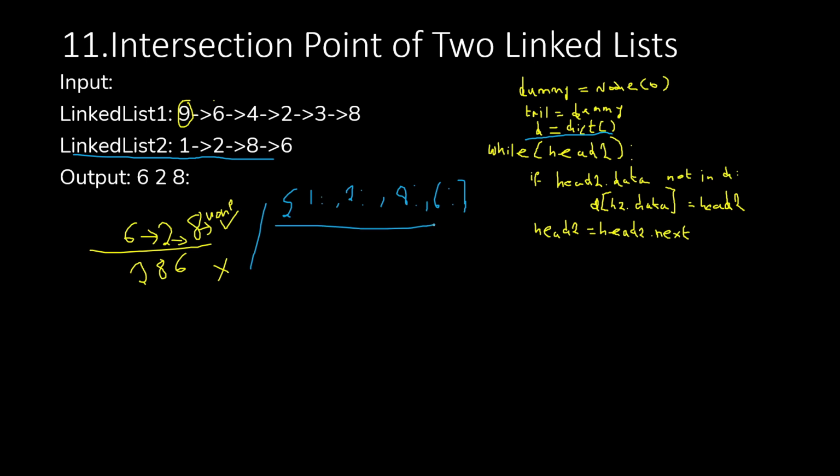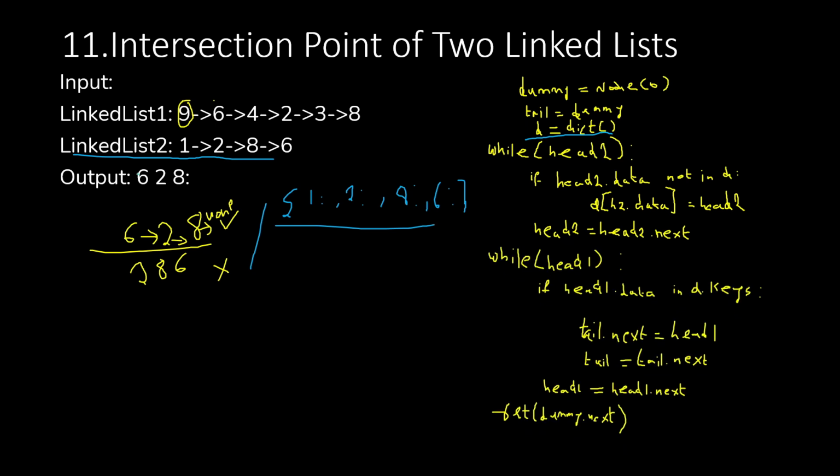After storing this, now we take another while loop. This is another while loop, and we are checking one by one inside head 1, which is linked list 1. Now we will be checking one by one. 9 is not present inside this. If it is not present, let's iterate one time. First 9, it is checking there, no it is not there. Then the head value will be reiterated. Head value was earlier at 9. Now the head position will start from 6 here. Every time, the head position shifts to the next element. Why we are doing this, we will know soon.